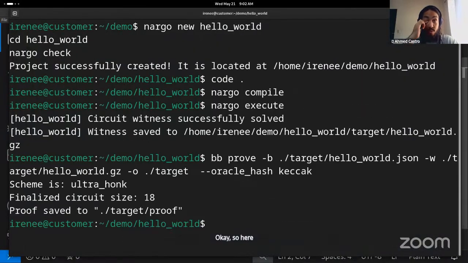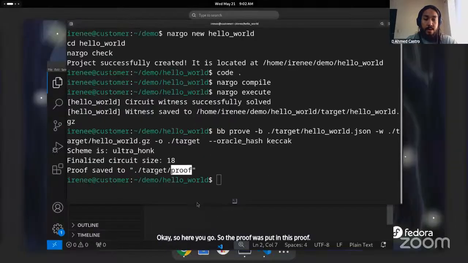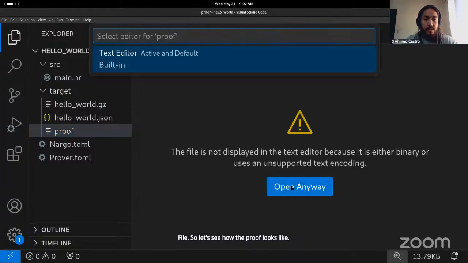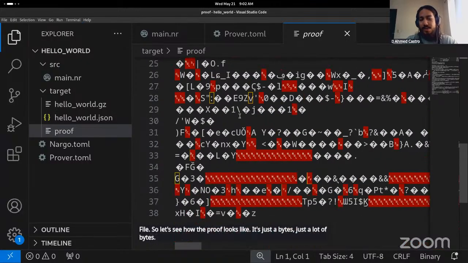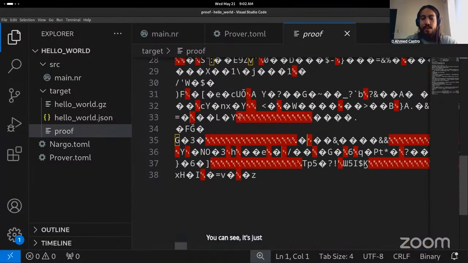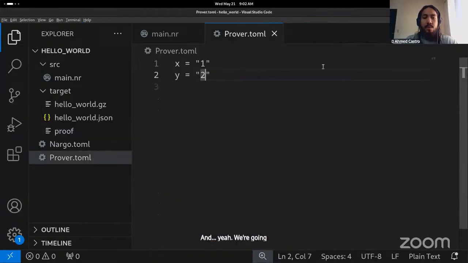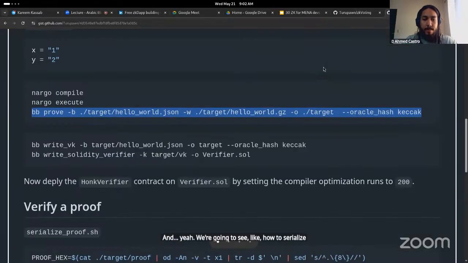Okay, here you go. The proof was put in this proof file. Let's see how the proof looks. It's just a lot of bytes, a lot of numbers. We're going to see how to serialize it in a moment.